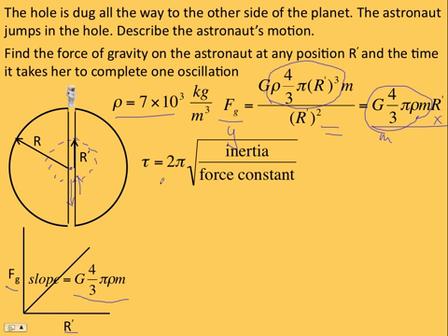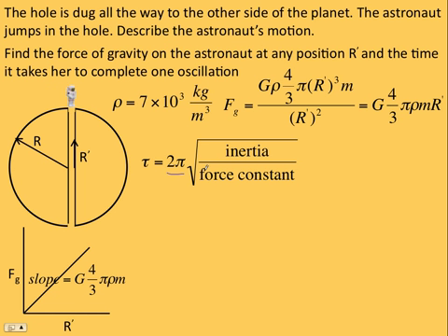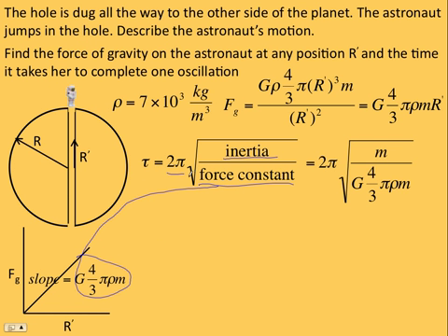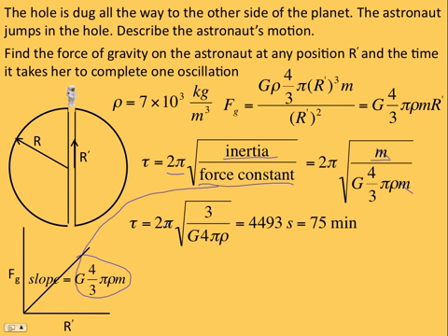Let's see if we can develop the period of this motion. In general, for simple harmonic motion, it's 2π square root of the inertia over the force constant, where the force constant is the slope of your force distance graph. That's the equation for period. The inertia of the astronaut is just M. It's a straight line motion. The slope we figured out was this. We could bring the three up above. So we get the period is 2π times the square root of 3 over G 4π ρ. That's that many seconds or 75 minutes.